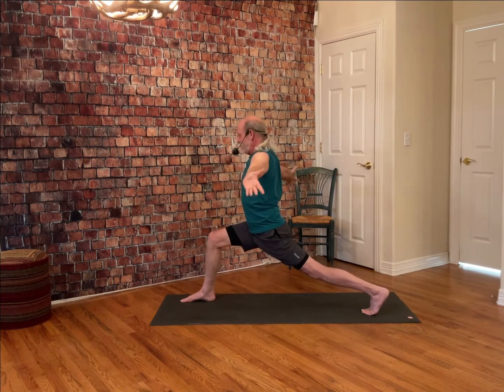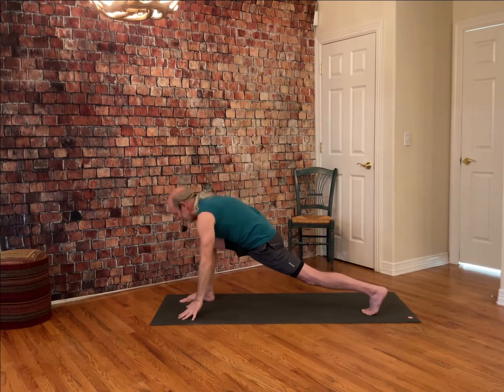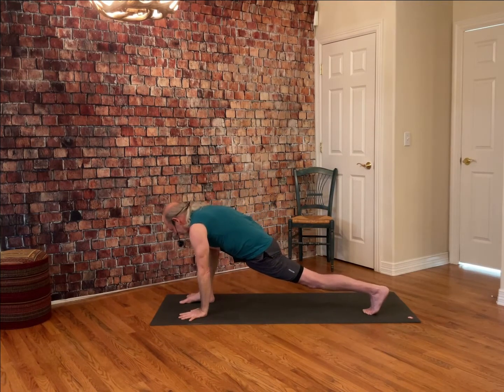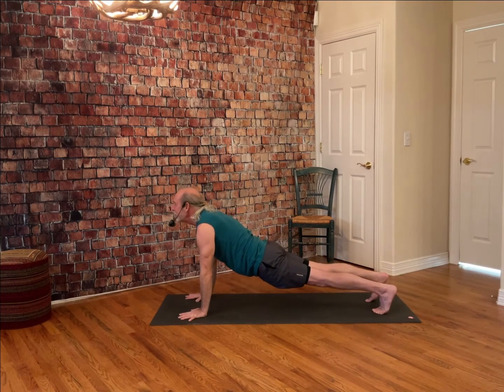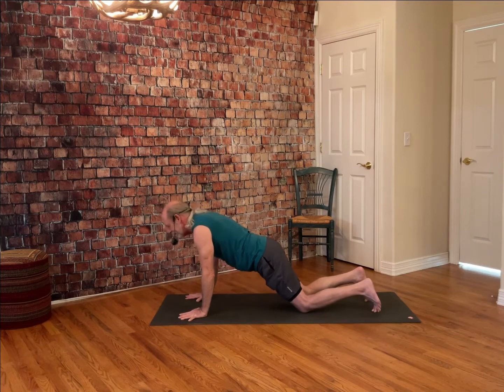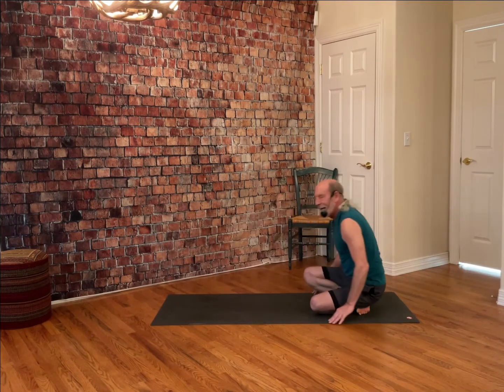Back to center. Reach the arms high. Then as you exhale, hands come down, framing that left foot. Now step the left foot back to plank pose, and let's find three breaths in plank, and one more.